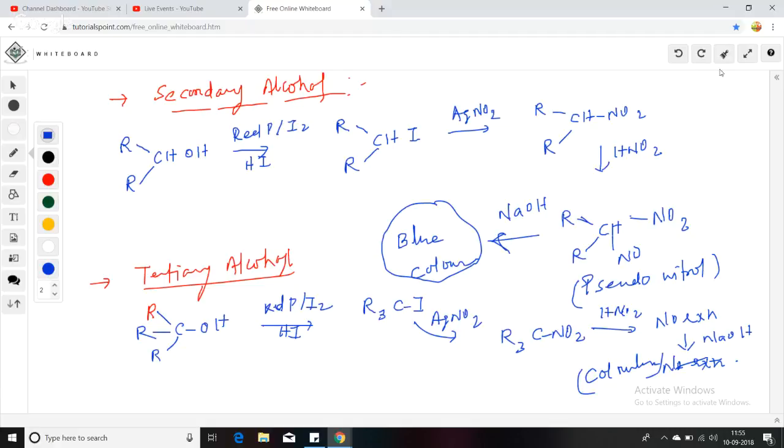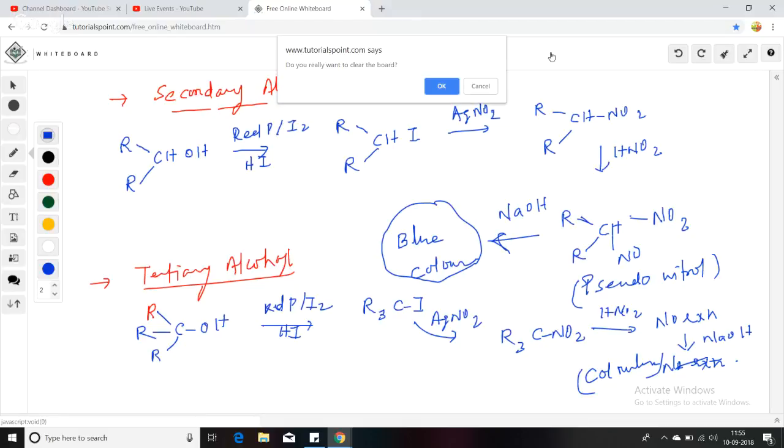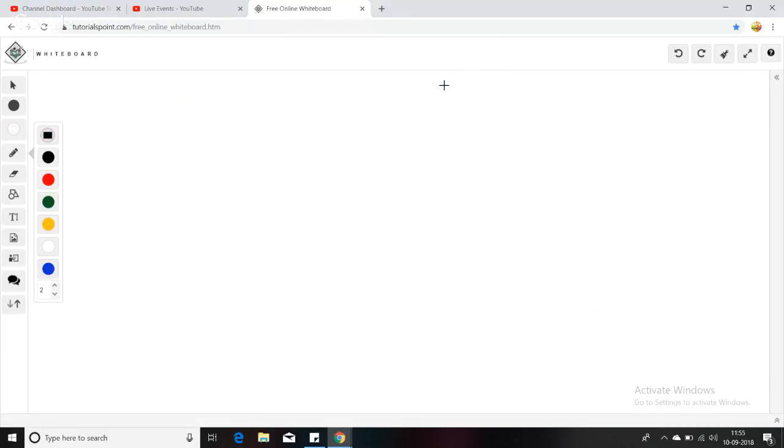Okay, so we'll start with phenol. There are a few compounds of phenol. For that, you should actually know the common names. Sometimes we use these names also in the questions. So you should memorize the common names of those compounds. Okay, so phenol we are going to start. Now, like I said, a few compounds, common names are important.